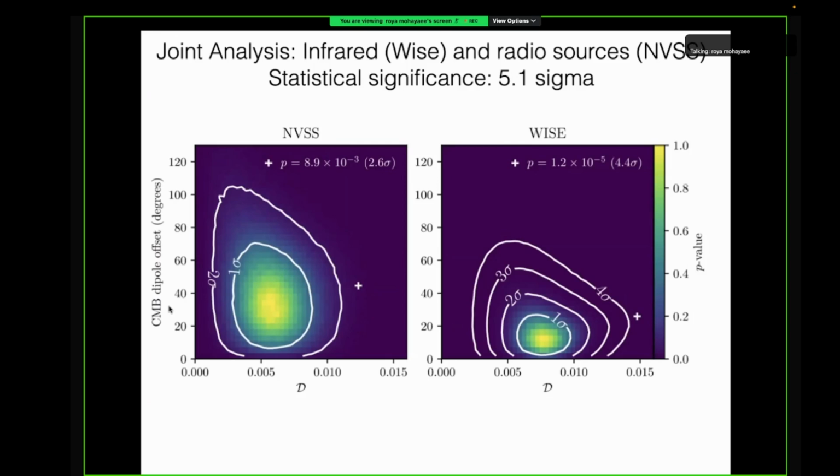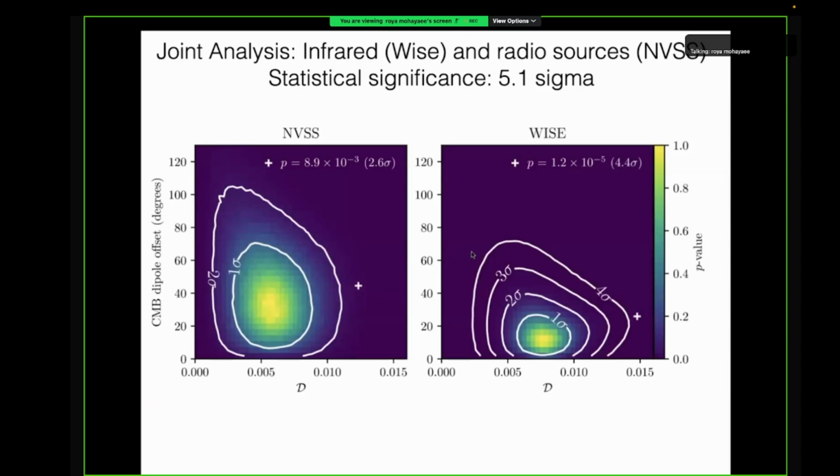So we have a CMB dipole direction, and we get it from our catalog. The left is the NVSS radio data, the right is the quasar data. And you see these are those simulations that we ran again. And here is the result for the radio data. These are the 1 and 2 sigma lines, and you see it is beyond 2 sigma, which is what we had found before.